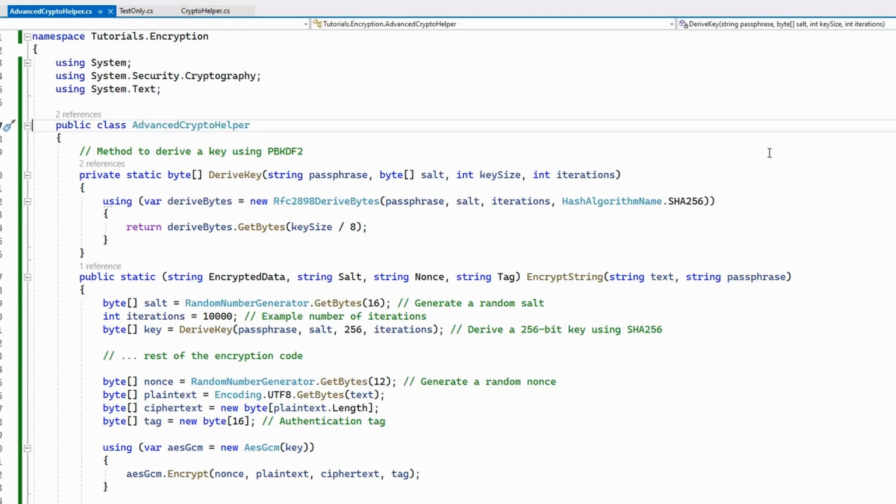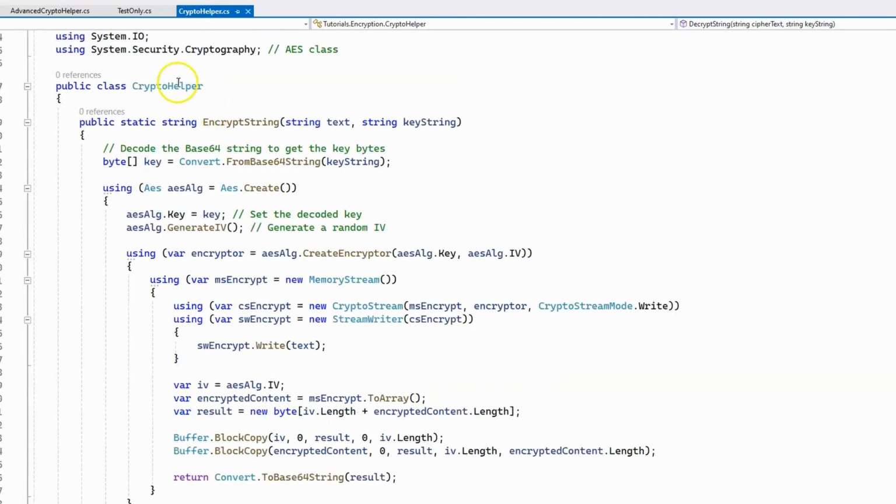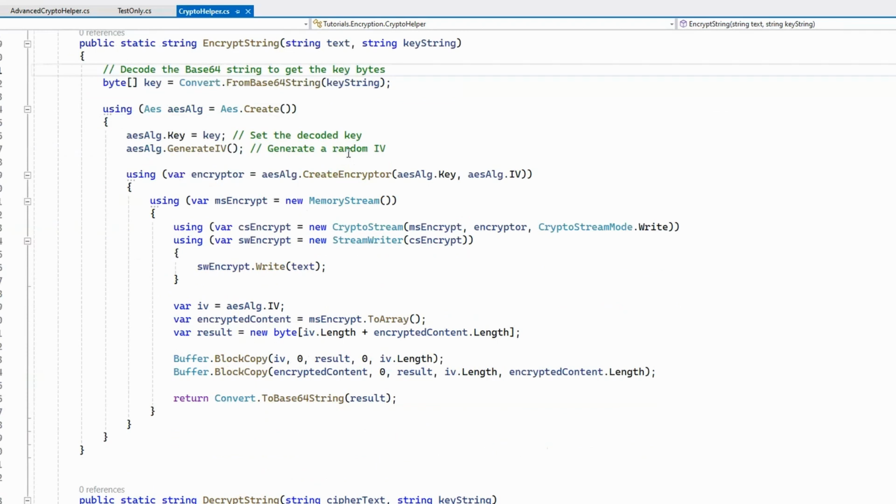But if you're coding an actual application, you should avoid doing that, because some of these methods and constructors and code could actually be obsolete, which is why you should always refer to the official documentation and make sure that you follow the latest practices in order to secure your application. But this advanced crypto helper class actually uses password-based key derivation, and generates strong symmetric keys from user-supplied password and salt values, and this actually means that it provides enhanced security. If you're working with extremely sensitive data, you shouldn't be using a simple class such as the crypto helper class that we used earlier. Again, go to the official documentation, go to Stack Overflow, and check the latest post, and make sure that you follow the best practices.